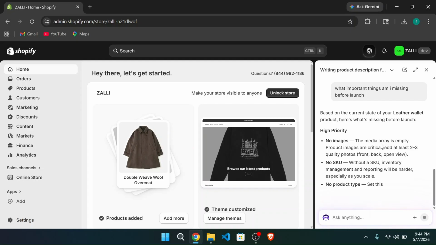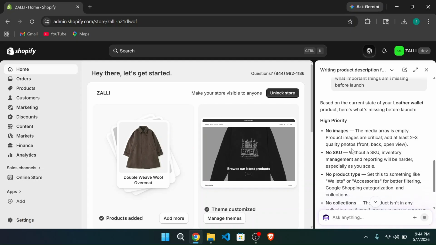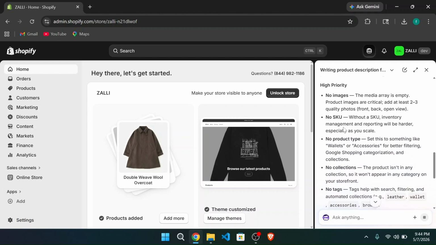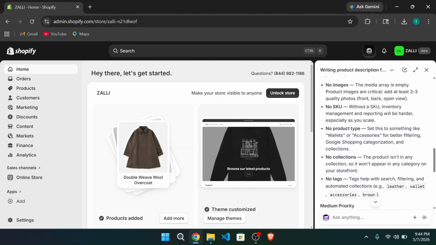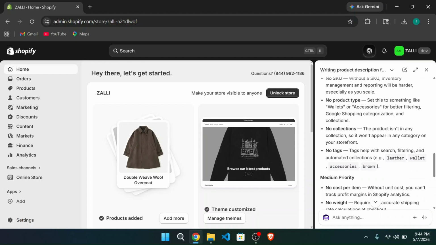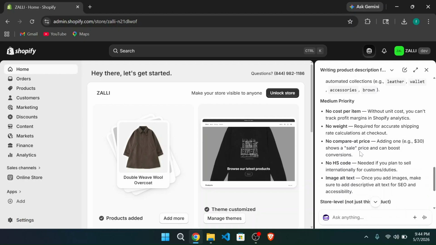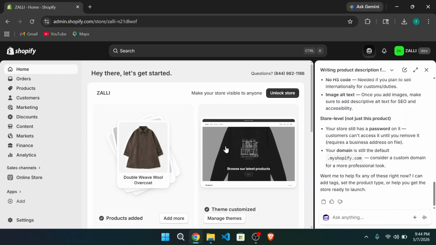Now it says it has no image, 2 to 3 quality images it needs. So no product type, no collection, no tag, no cost per item. So we have to improve that one by one.